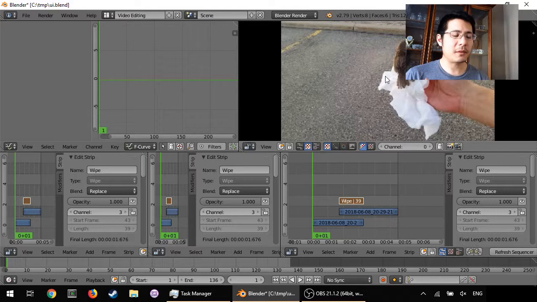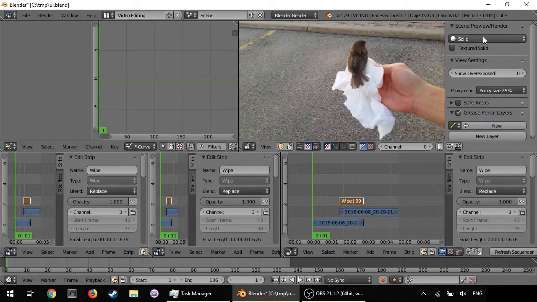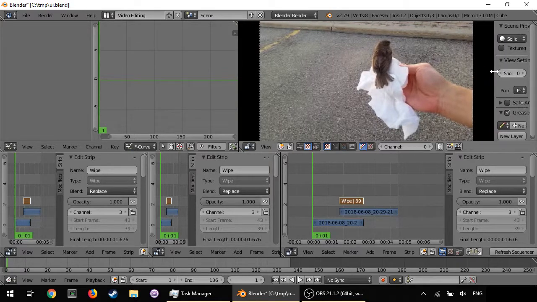Within an editor, it can have multiple elements to it, hidden or not. For example, within the preview, like we saw before when we wanted to turn on enable proxies, you have to go into the properties of it, and you can do that by going to the view menu to show that. This is called a region. And even this thing here, this header, is also something that we can choose to show or hide.